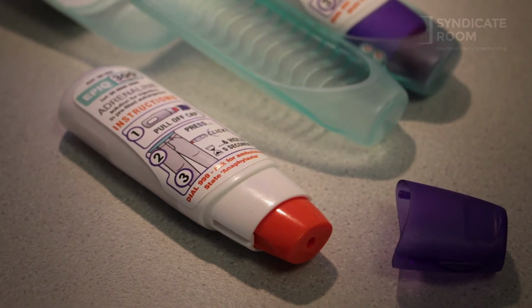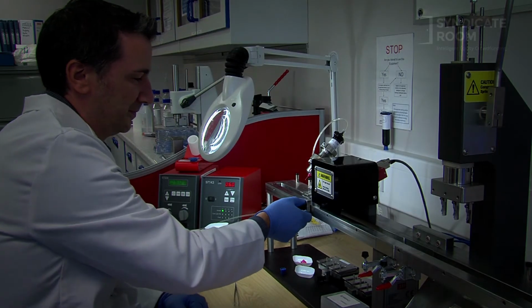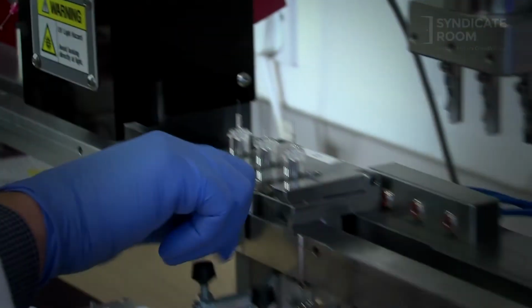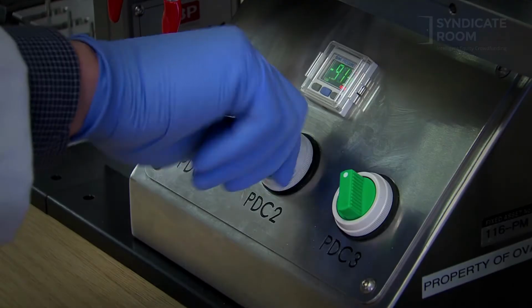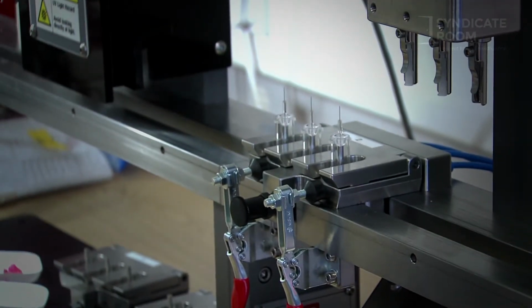One of the essential steps was for us to design the equipment that would seal the foil over and weld it onto the cyclic olefin primary drug container. One other aspect of the manufacturing process is to have an inline check that would test every component to make sure that the filled drug containers weren't leaking. So we'll be able to test 100% of our primary drug containers, and if any of them leak, they'll be rejected and will never get to a patient.